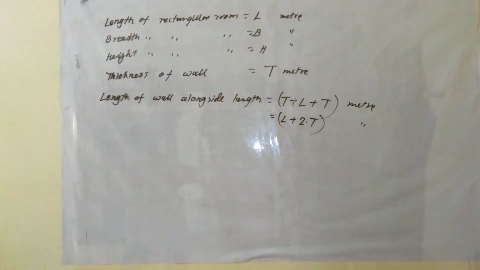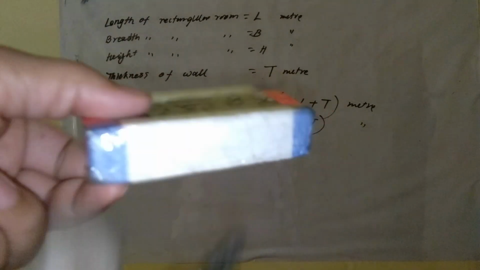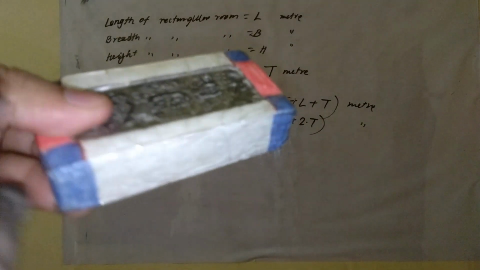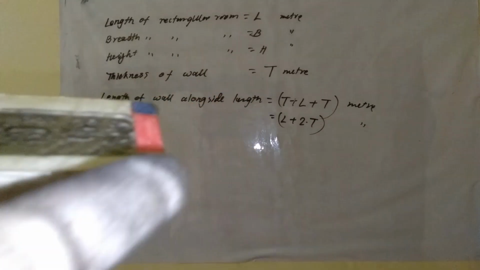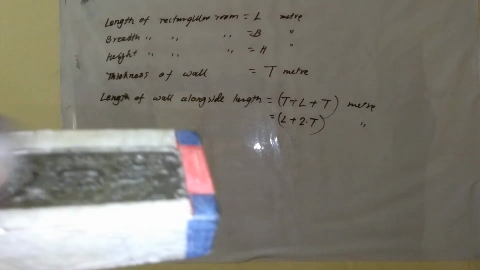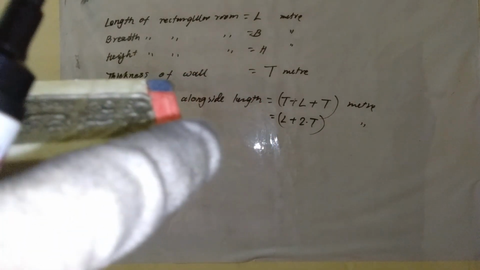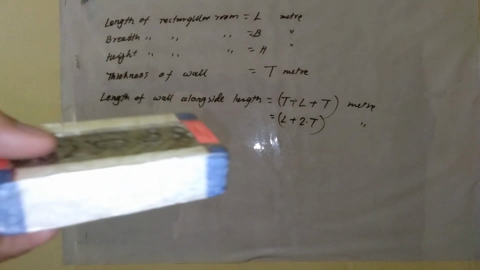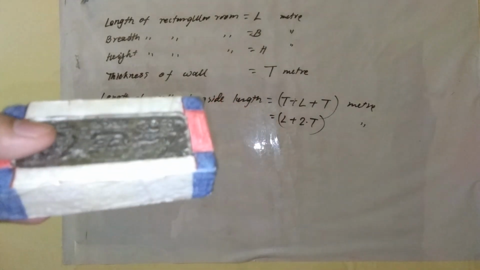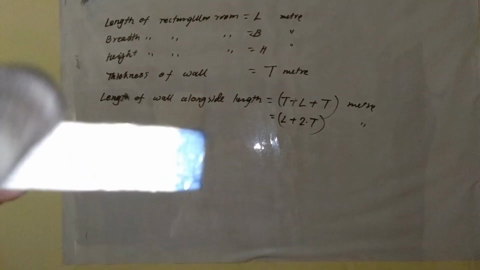Now if we want to find the volume of the wall, so look here, this is a wall, right? For this wall, this is the new length, from blue end to blue end, because white end to white end is the length of the room. So blue end to blue end is the new length. We know the volume of a rectangular cuboid is length into breadth into height. So this is the new length into breadth. Which one is the breadth? The thickness will work as breadth here, and height.